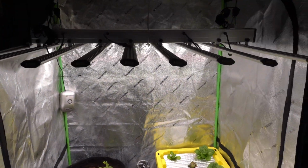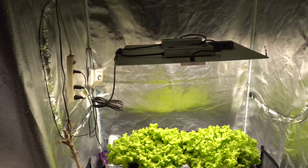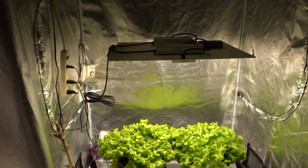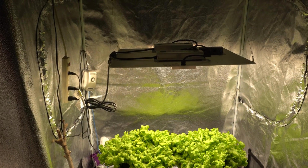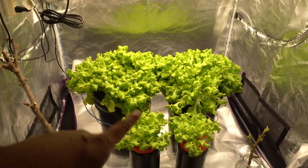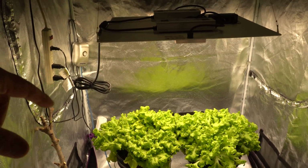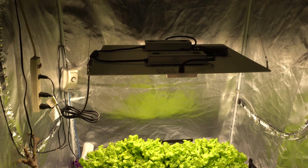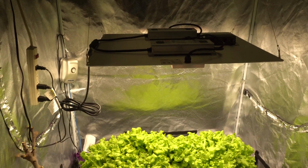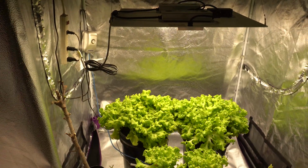Anyway, I hope you guys enjoyed the video of my grow tents. That's what I have. And man, this is what I do in the wintertime. I love coming out here in the evening. That's when it's on, because sometimes in the evening it gets really cold. So with the lights on, it helps produce some heat for the plants. And also in the summer, I do it in the evening, because my garage gets really hot. So in the evening, it helps cool everything down, and that's when I turn on all of the units.